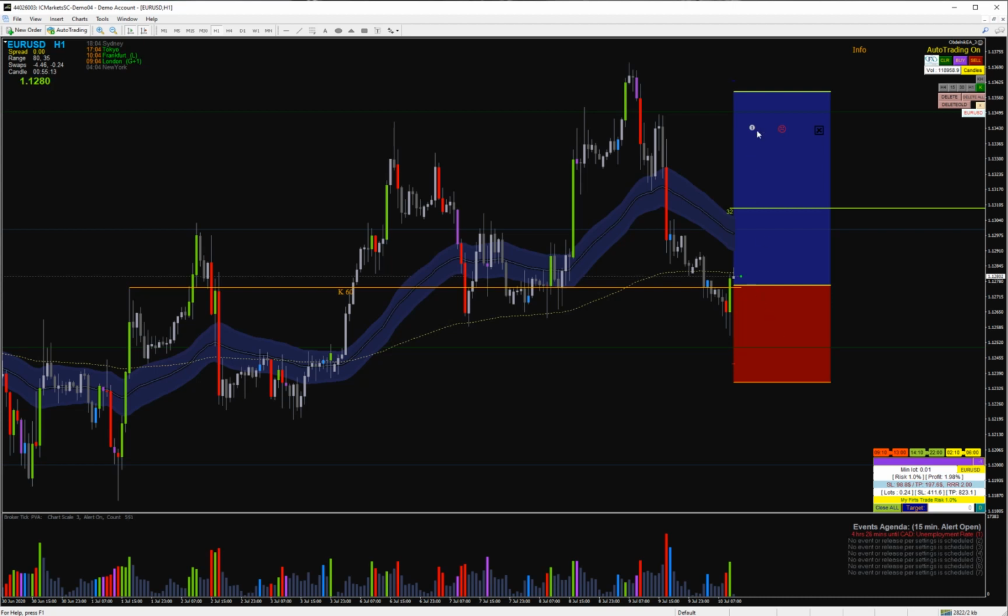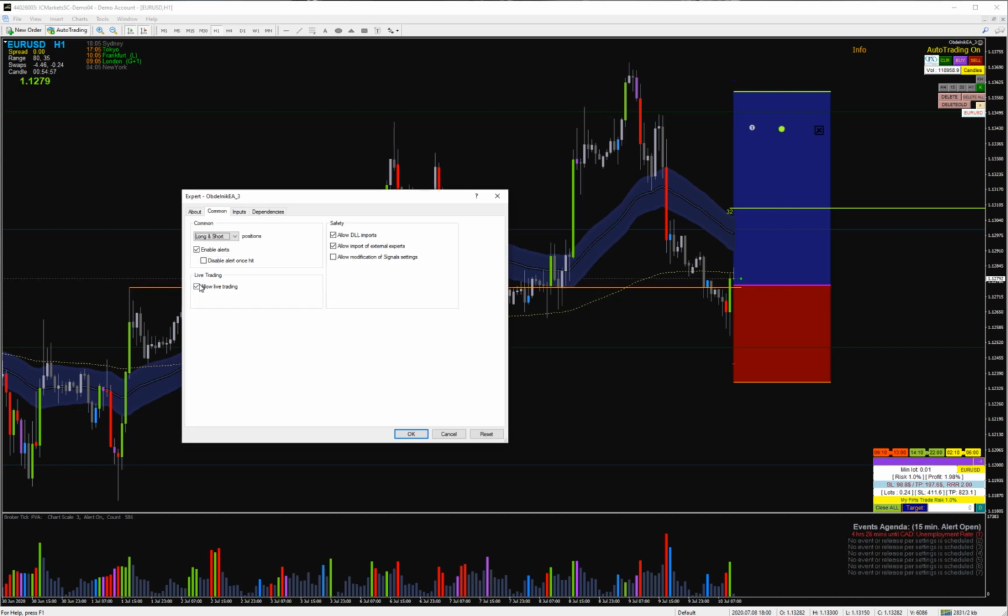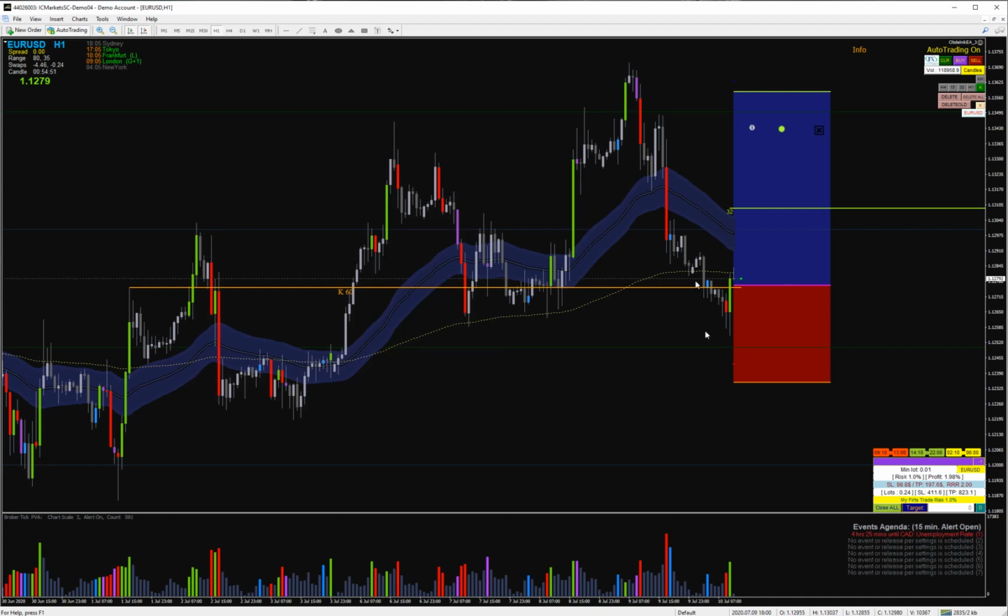If I want to make it a trade, I need to activate it by clicking on this face and changing it to the sun. Of course, I have to have my auto trading on, and as well in the settings of the EA I need to allow the trading here, otherwise the trade will not be activated. So the trade is activated currently, and if the price changes to the pink color from the yellow, it will execute the trade. I can deactivate it simply by bringing the cursor to the trade and clicking the number 8 on the keyboard. So currently the trade is deactivated, now it's activated.